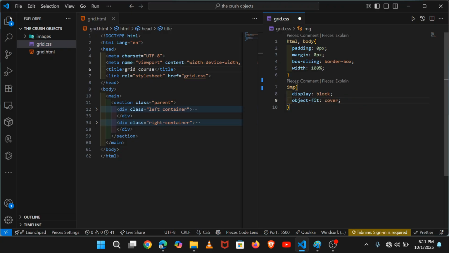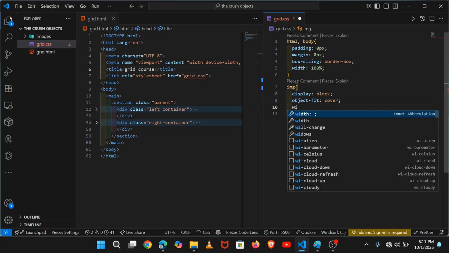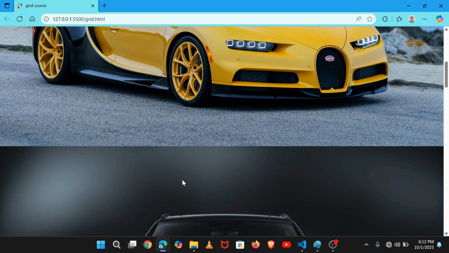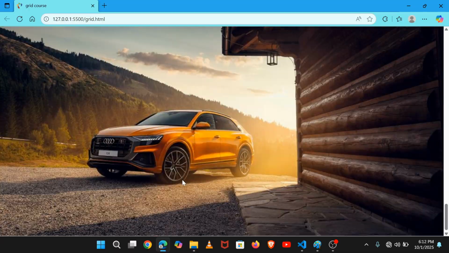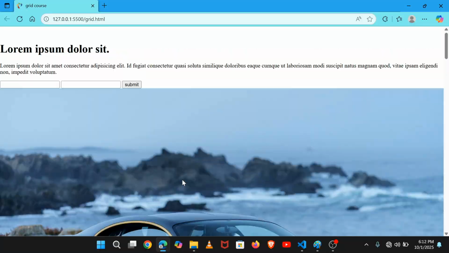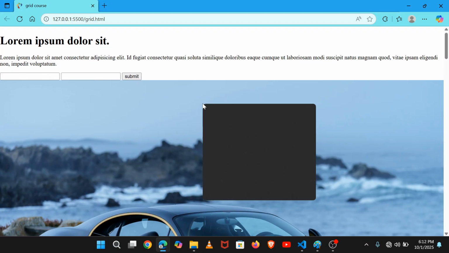You must give it cover, for example, and then width must be 100%, and Control S to save. When you go to the image, you see the image has already fit inside what? Inside our browser.